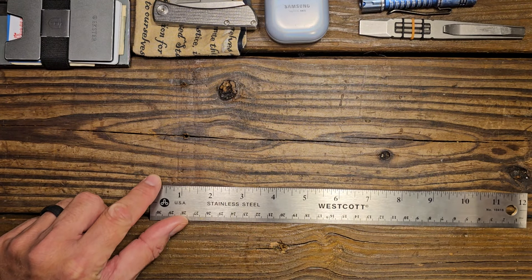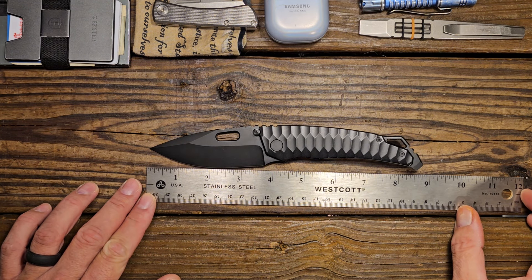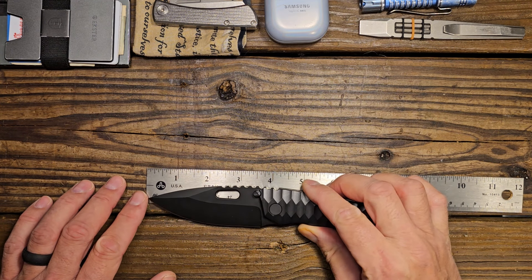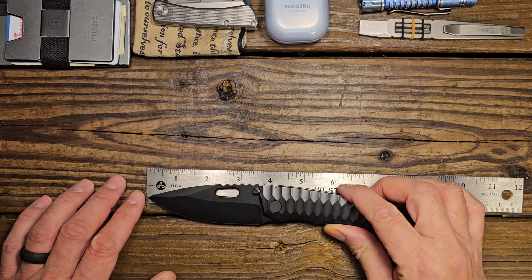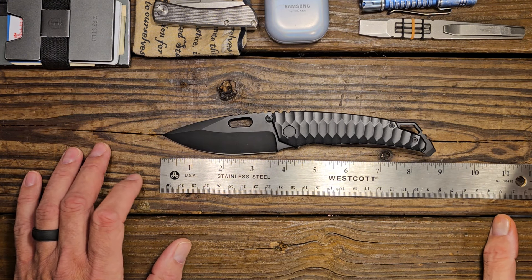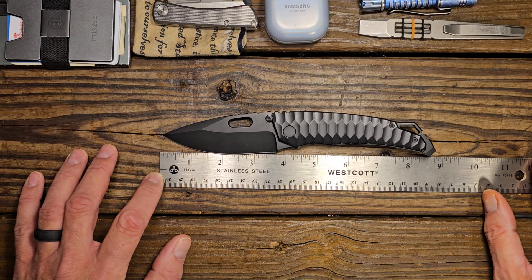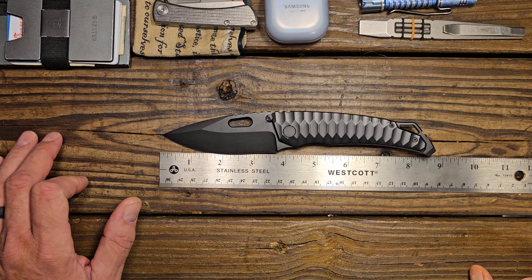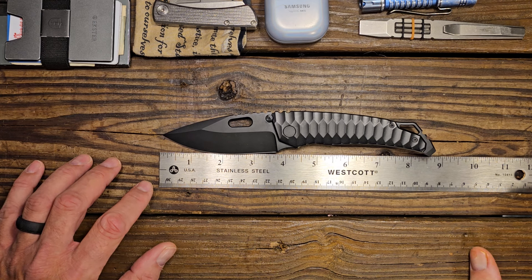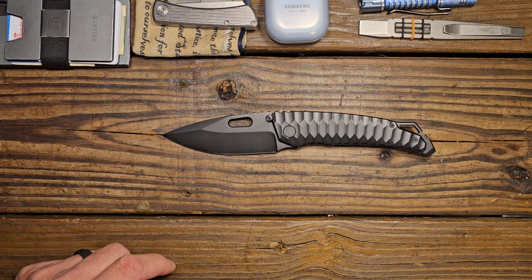This isn't the smallest knife to begin with. The blade is over three and a half inches — I'd say three and three-quarters somewhere along those lines. The slant of the blade makes it interesting, and you can see the edge is over three and a half inches. Overall length is over eight and a half, almost eight and three-quarters, so it's not a small knife.